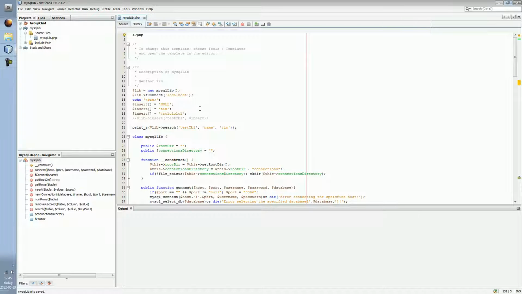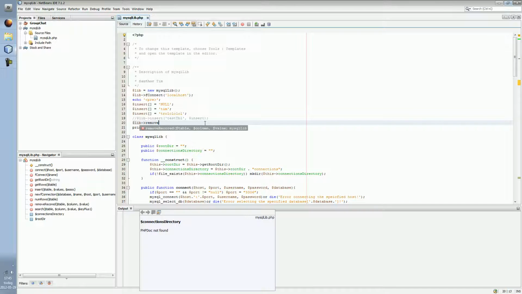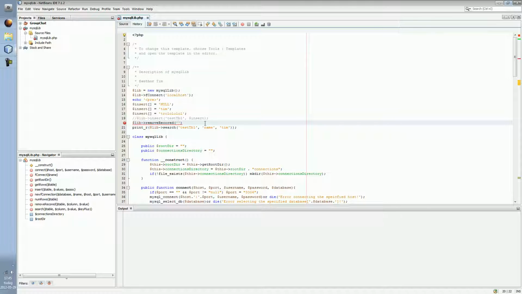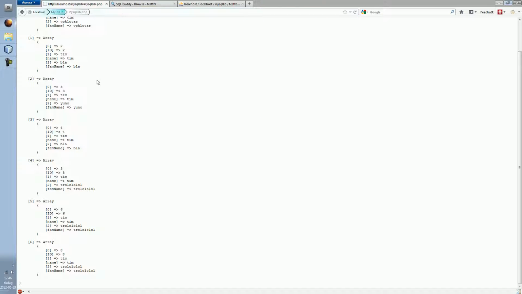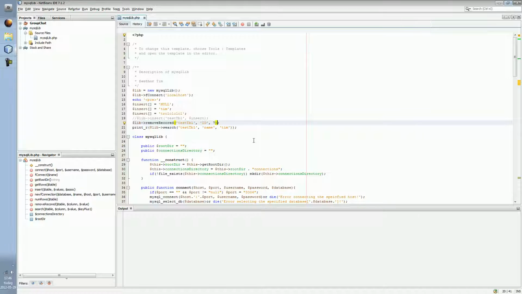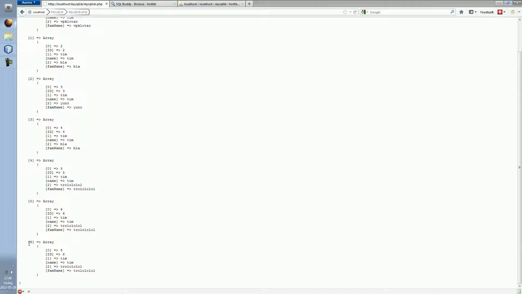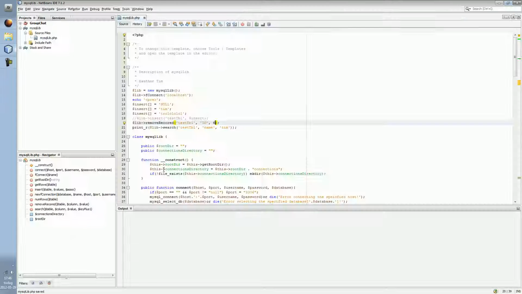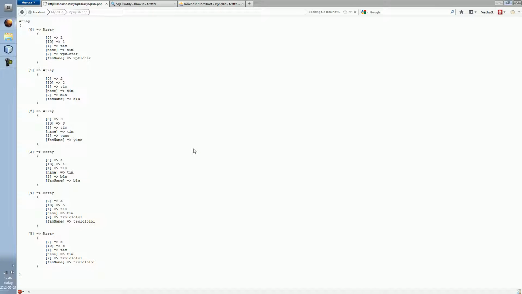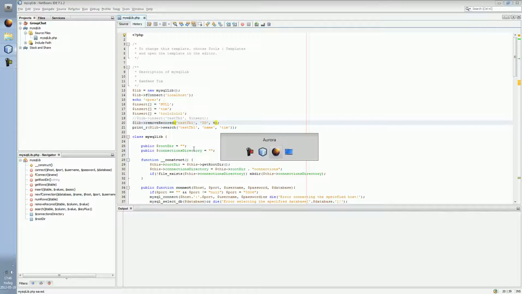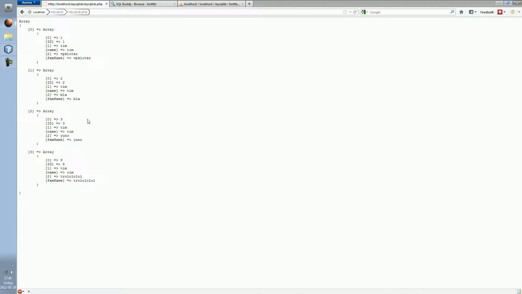So if I quickly go up here and I do lib remove record from test table, where the column ID is 7, it removed the one with 7. So now you see we got 6. If I update, the 6 is gone. So 5, 4, and now you can see we got 4 elements, but I only want 3.